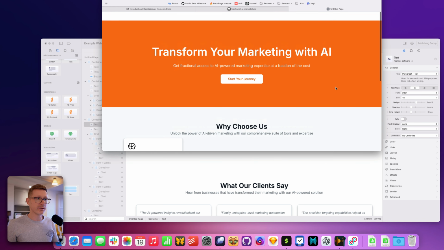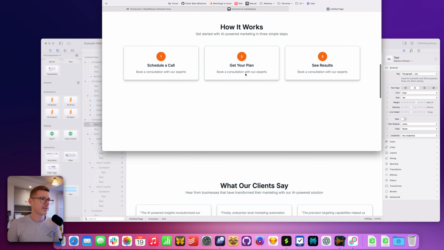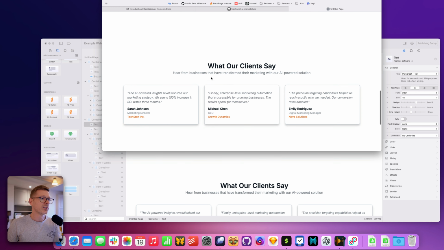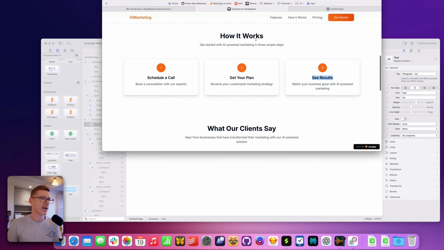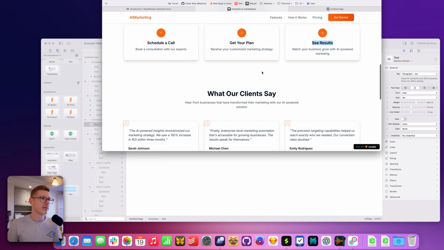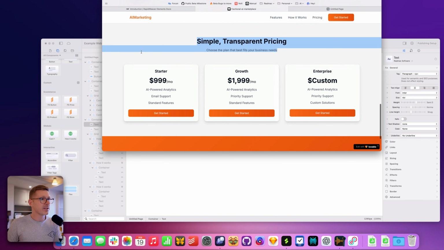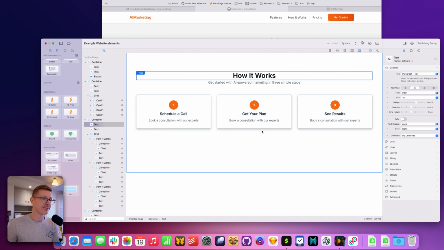Let's preview this in the browser. All right, so we've got our 3 cards there, or 4 cards, and then we've got our 3 here with our nice little numbers on it. Scroll down, what our clients say. Let me just check on the site there. Oh yeah, these are both white sections. I won't bother doing this section because I think by this point, you know how to lay out these cards, and it's just a matter of changing the text and doing the button. So I think you've got this. Really straightforward stuff.